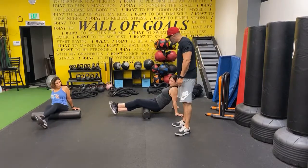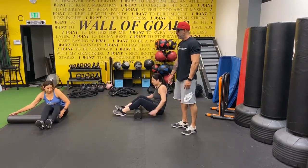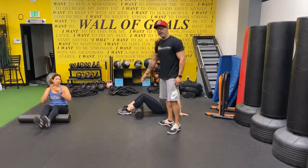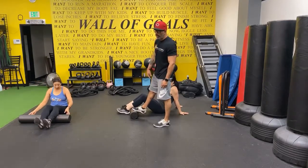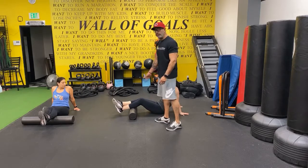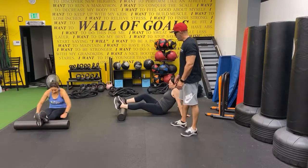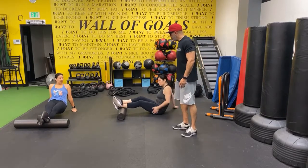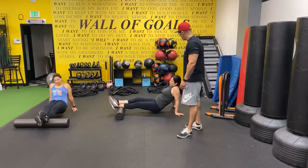Now, we're going to sit down again and slide that foam roller under our right calf, actually under our calf, and we can do this again, two calves at a time or just one, but we're going to do both calves at once, okay? We're going to cross our right leg over our left again, down by the ankle. Let's start with the foam roller all the way down by our Achilles. From here, we have to use our arms, unfortunately, it's a little bit tougher. We're going to pick our butt up off the floor, and walk ourselves that way, let the foam roller come up to the back of our knee. So up.